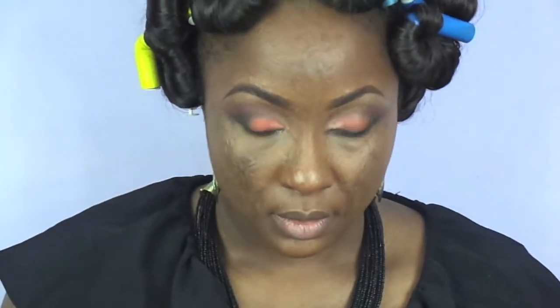Next I'm going to take a small shader brush and use the darkest brown from this Wet n Wild palette. When I was applying my black liner to the waterline, I purposely smoothed it out a little to create a smoky effect on the lower lash line too. To create an ombre effect, I'm using this brush and the dark brown shadow to blend that out. I'm almost done with the eye. I'll apply my lashes off camera and we'll be right back to finish the rest of the face.